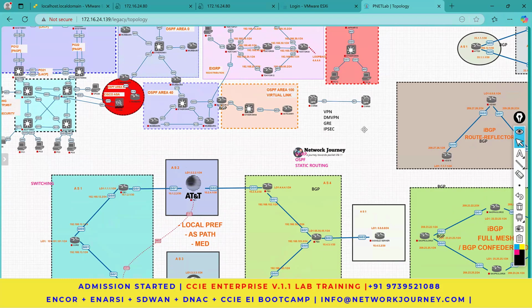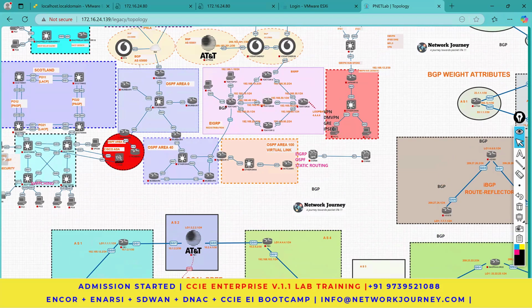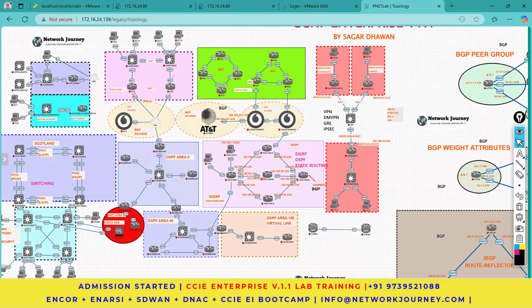And over here on the topmost area, we do things like HSRP, VRRP, GLBP. Okay, and here we do the route reflector.